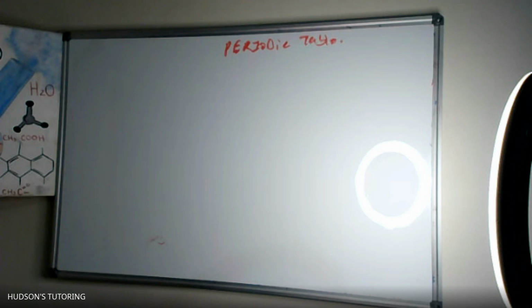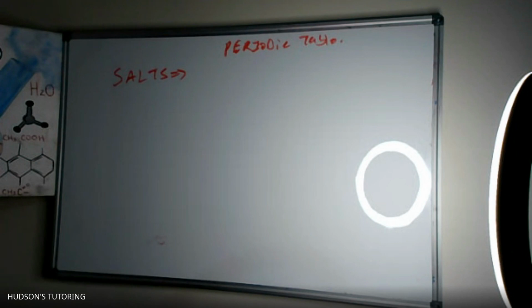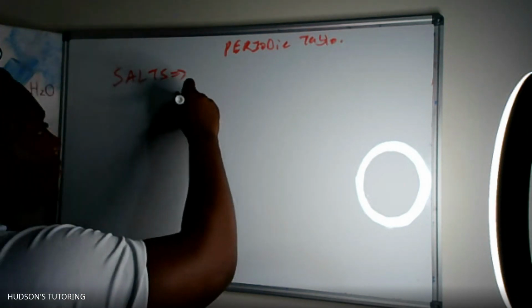So we mentioned that a salt is a substance that is formed when the hydrogen ions from an acid are replaced by a metal. Now, when CSEC brings salt questions, they always ask us about two things. We're telling this as a secret. Shh. The popular question that is normally asked is: define normal salts and acid salts. Very important.